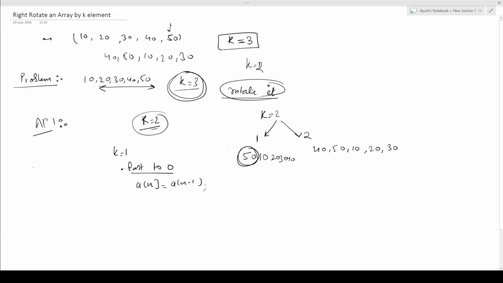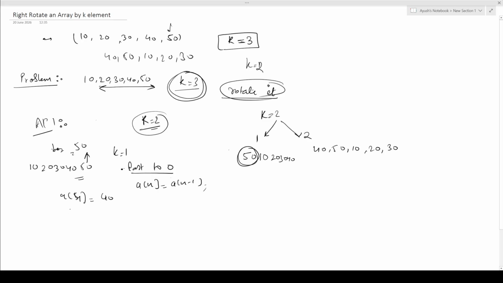So in that manner, currently the array elements are 10, 20, 30, 40, 50. We have already saved 50 in a variable for the last element. Now a of 4 becomes a of 3, which is 40.